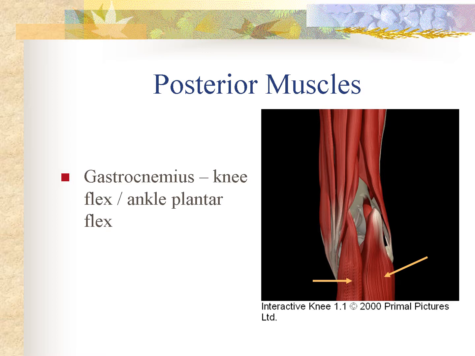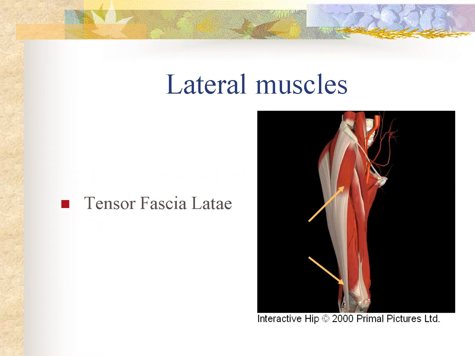Your gastroc then courses across the knee. It actually originates on the femur and inserts on the calcaneus. And it is a knee flexor, and we're going to see it again with ankle plantar flexion. The TFL that we've already seen before too runs down the lateral side of the femur, initiates at the pelvis. It's a two-joint muscle and attaches distal to the knee to create lateral stability for the knee, preventing any kind of abduction or adduction, well, adduction specifically.